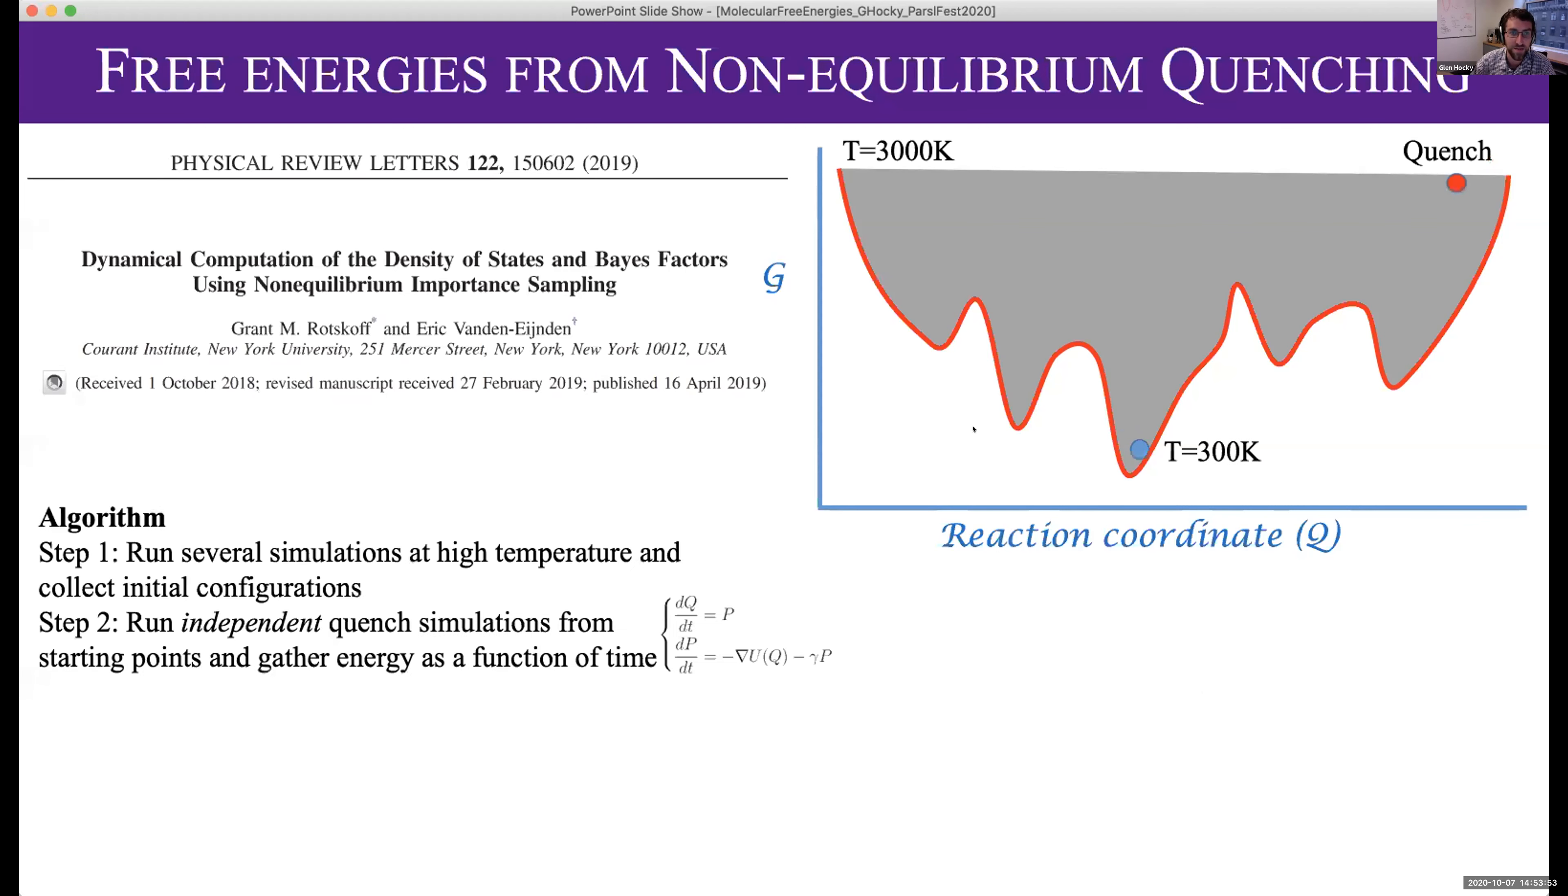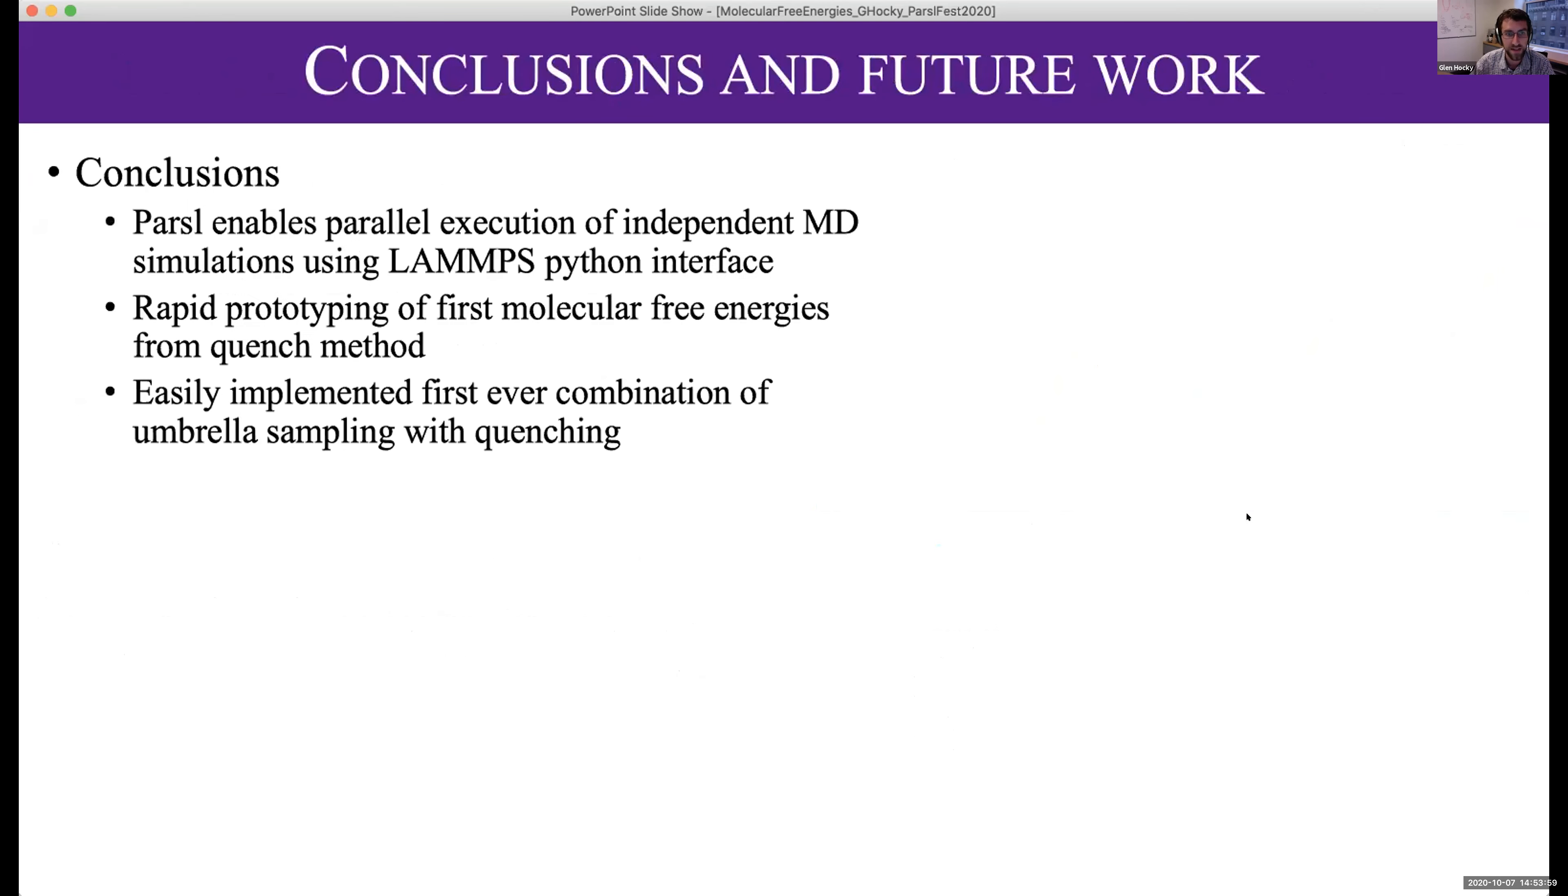But what I could imagine is that this is the reason I suggested we combine it with umbrella sampling. When we combine these two methods, maybe we can do a regular high temperature like 600 Kelvin that gets us over small barriers and use umbrella sampling to get us over big barriers. When we combine those, then hopefully that will give good results.